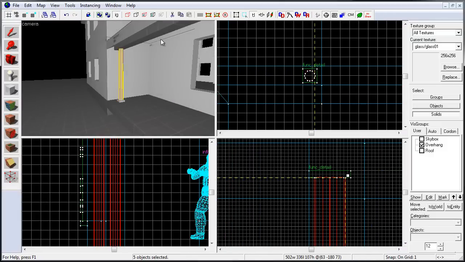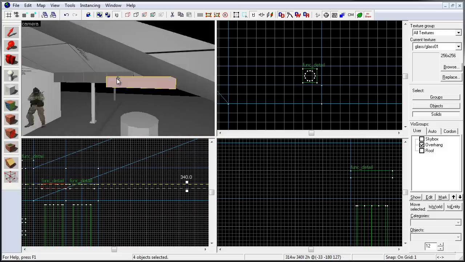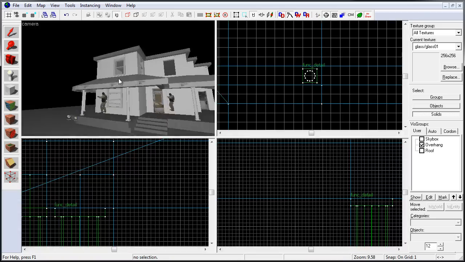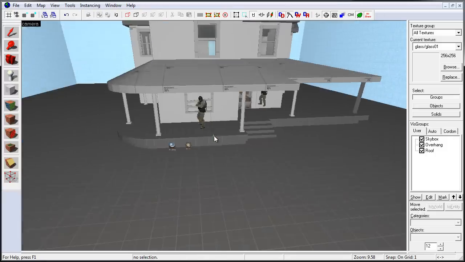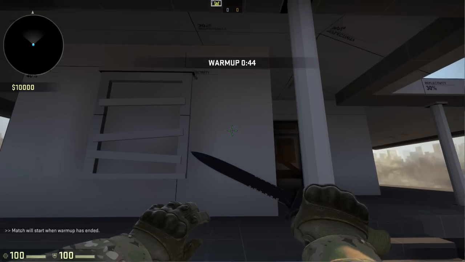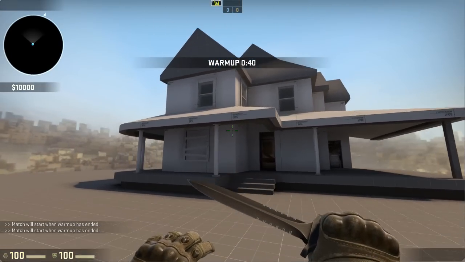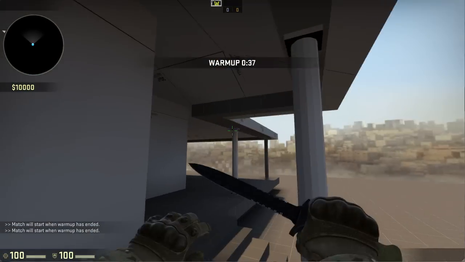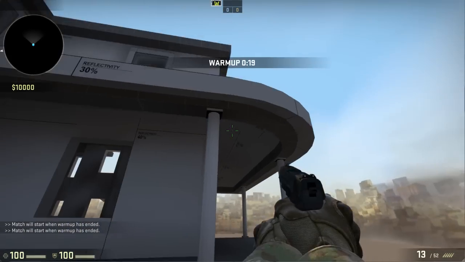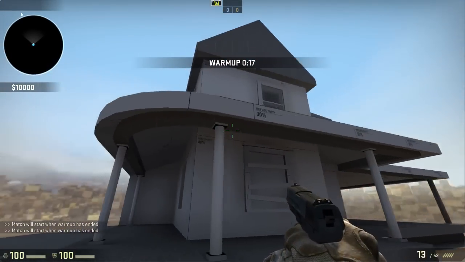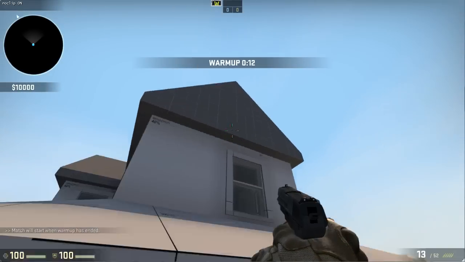For the windows themselves, we only have 3 different variations for the house. So I only need to have 3 different window sizes, and then I would duplicate these windows for the rest of the house. Now before I go on and duplicate all of the windows for all other sections, I went ahead and compiled just so I can check on the columns, the overhang support, the stairs, the front windows, and the windows at the very top. Again, I do this because I want to make sure that what I have created so far looks good.